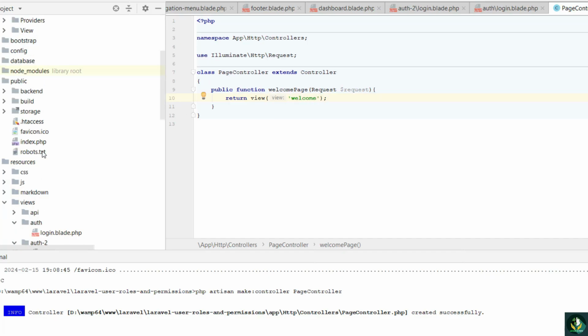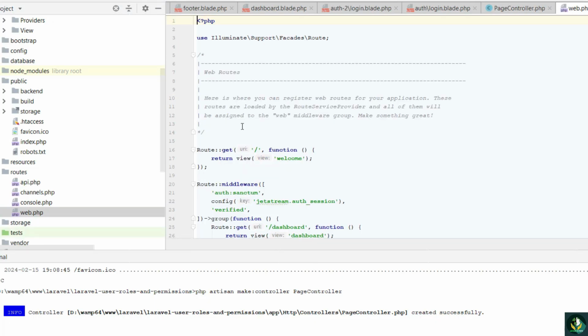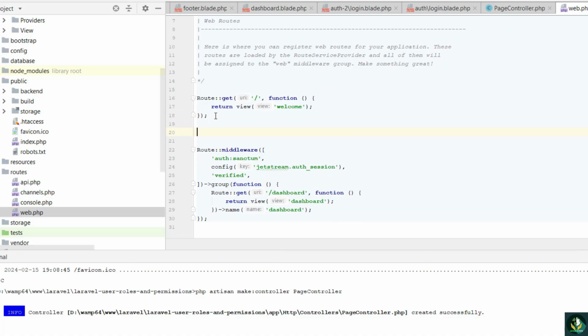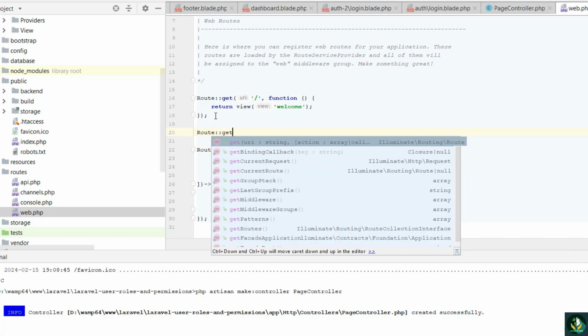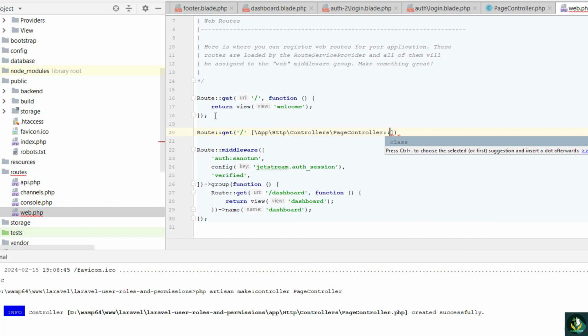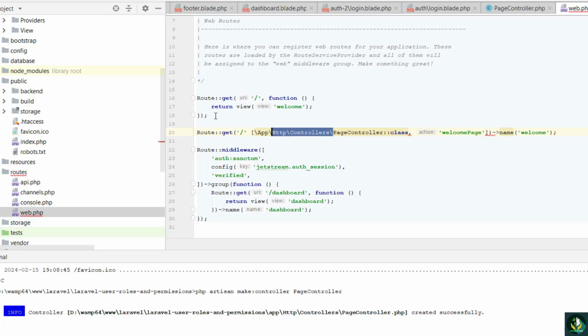Now come to this route page. Here we have web, and now let's define a route get. Let's use PageController class, and after that use welcomePage.